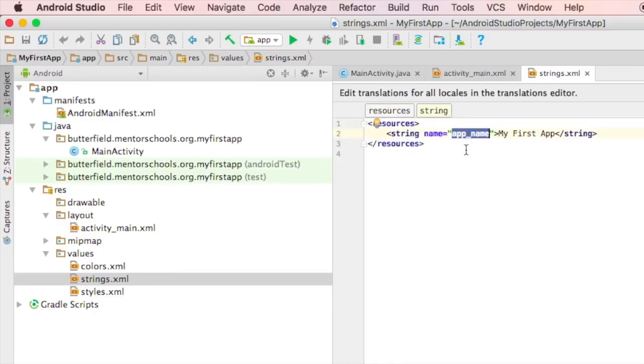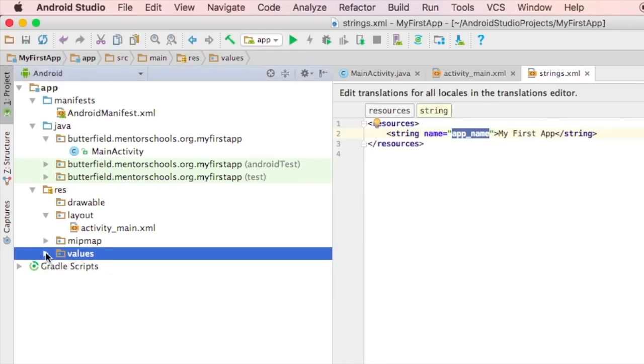Anywhere that we put app_name in our project and we want to change it to something else, like My Edition App, all we have to do is reference this in multiple places and change it once here. That's a much more efficient way to deal with strings throughout your project. So here we create references to strings that we want to have one place to update, and that change is reflected everywhere else. All right, so this values folder is going to be more important as we move forward.